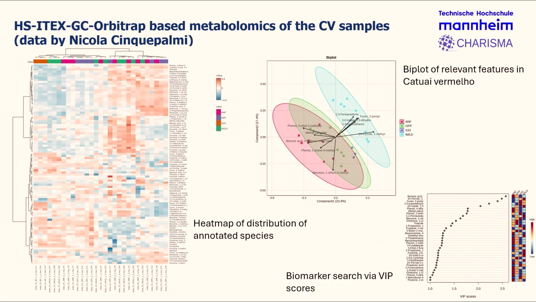Now, just to dive on the side, what you can do with that data, if you hit that into the Orbitrap, this is obviously much more information, right? That's not a fair comparison because it's a completely different type of data that comes out of those systems. And you can see that obviously the wild type behaves differently than the rest of the controlled fermentations, which probably is related to the fact that we have a mixed microbiota in the wild fermentation, and the yeast in the controlled fermentation just overgrow the rest of the fermentation.